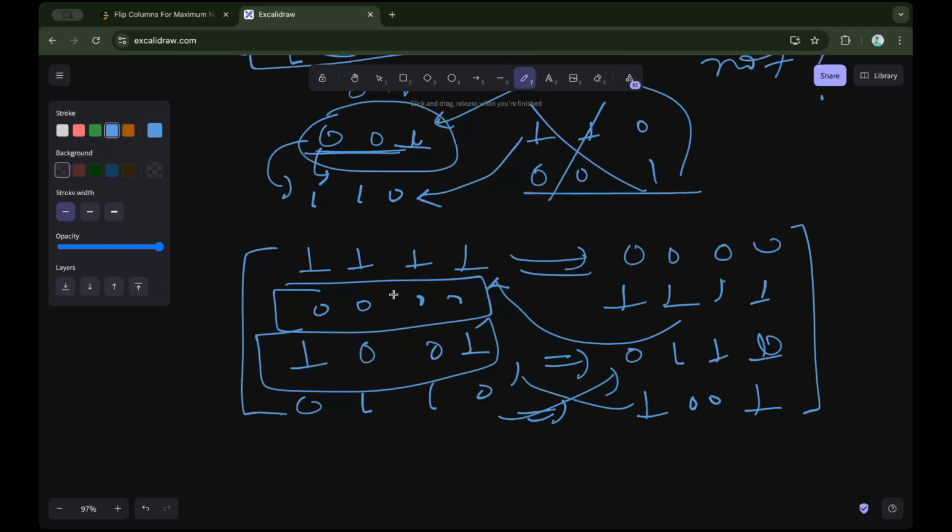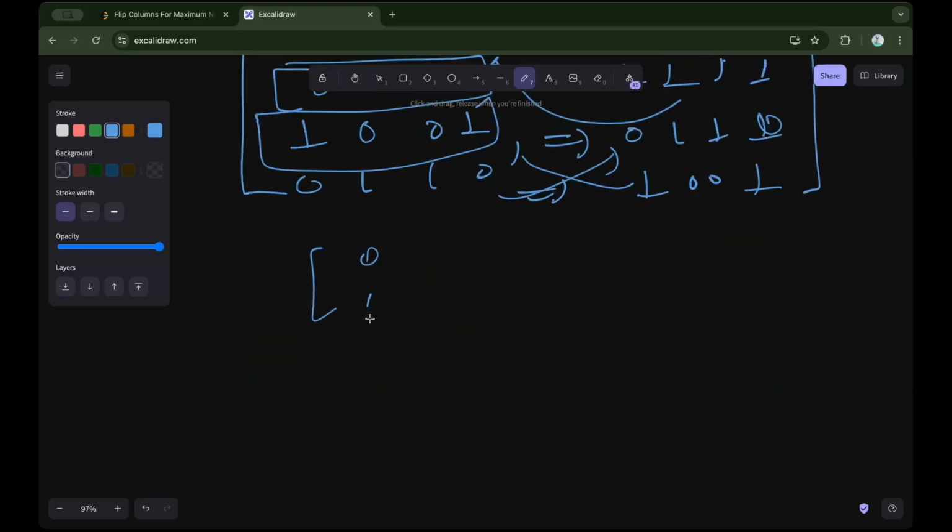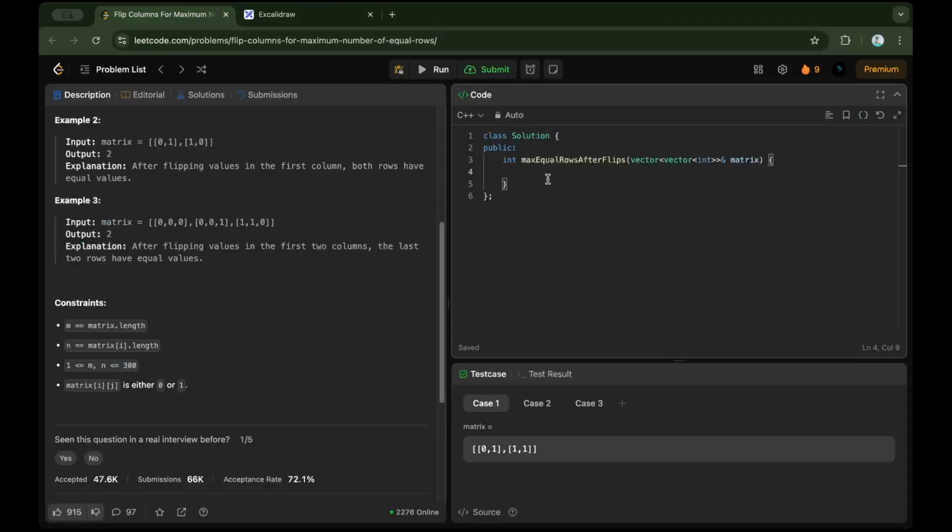Let's think further about how this is working. Just take 2 examples where you cannot make them equal, like make them 1 0. Now you cannot make them equal, because flipping this would be different and flipping this would be different. So both are not the same, because neither are they all zeros, all ones, or exactly opposite. That being said, we can implement it very easily.